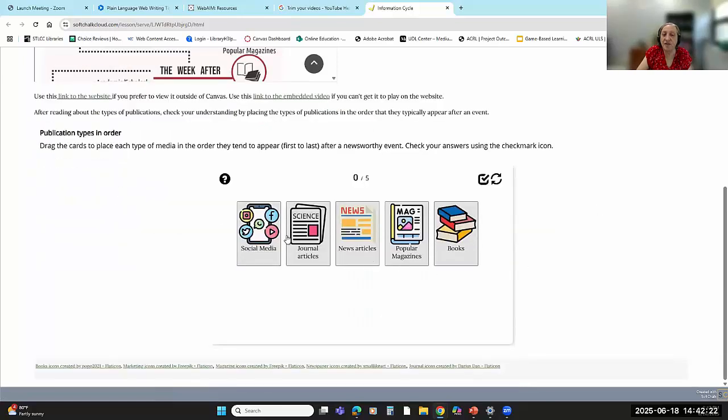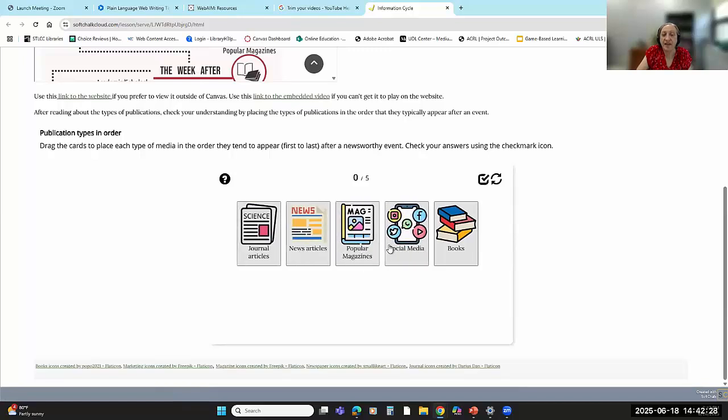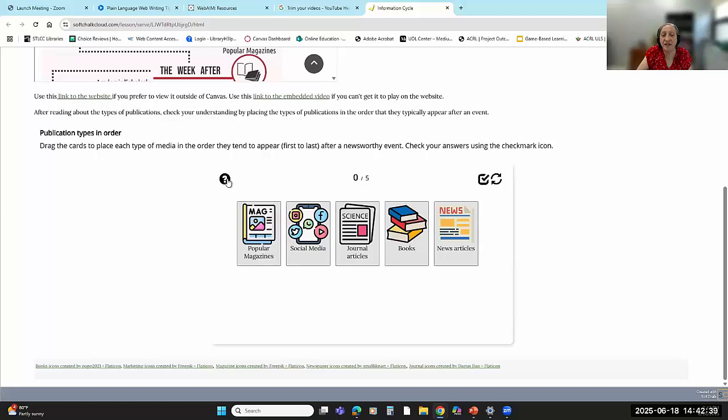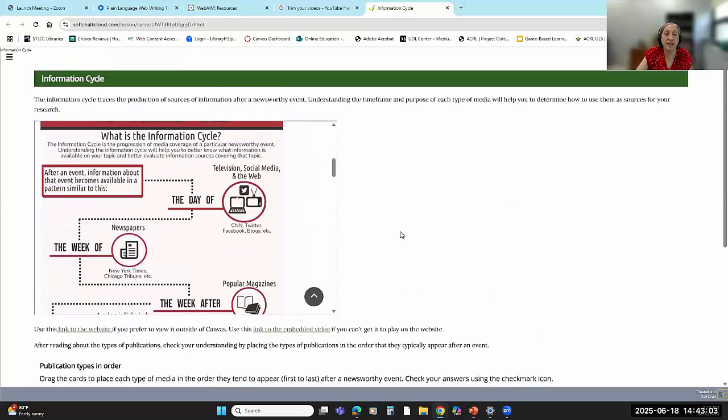And then SoftChalk lets you do these little embedded things like here's an activity where I can put these in the order that they come out and then check my answers. And I got a bunch of them wrong and I can redo it and do them again. I could have also set this up not to let people redo it and integrate it into the gradebook and collect a score. So little things like that. And yes, you can embed this in Canvas. You can embed the activities in here separately, or you can embed the lessons into Canvas. So this is just one example.